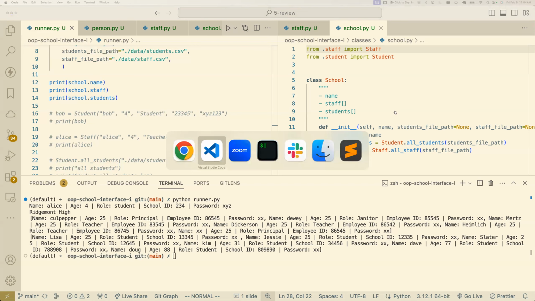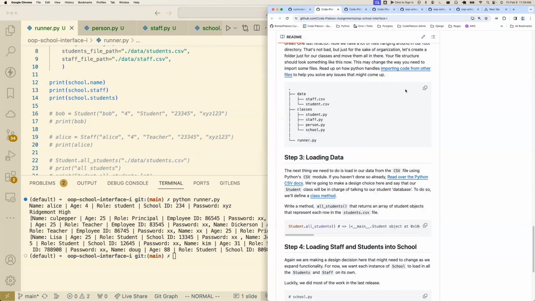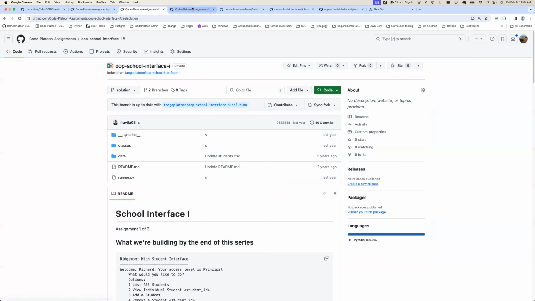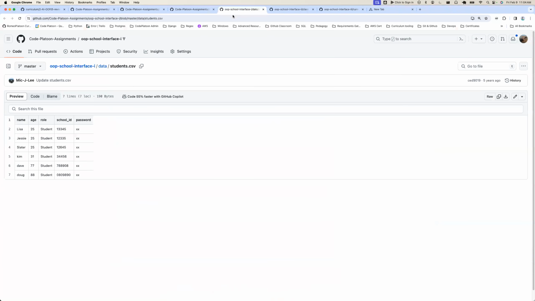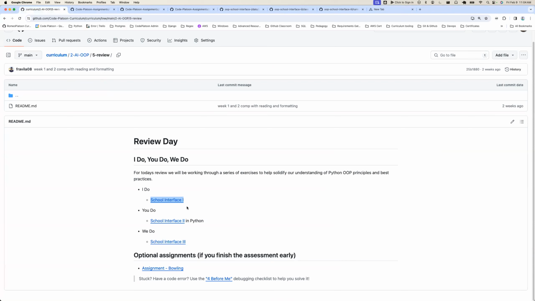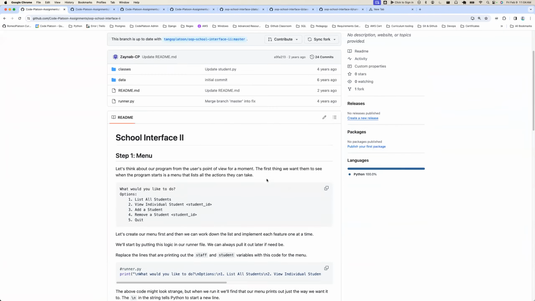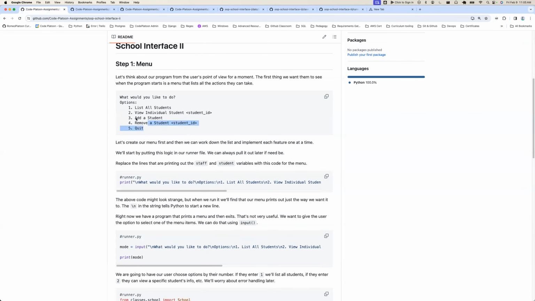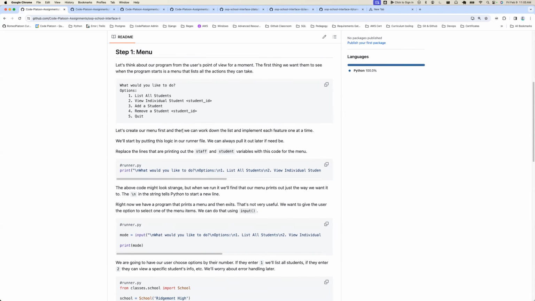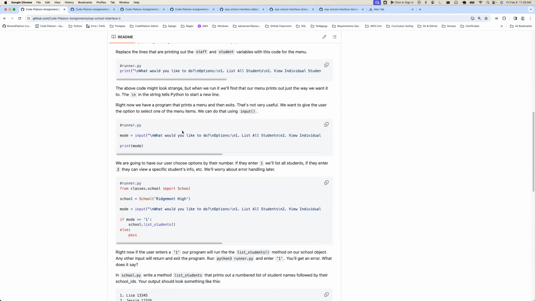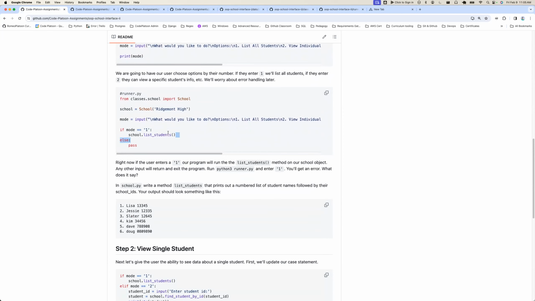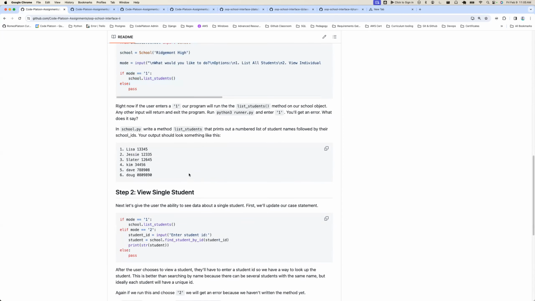Okay, cool. So this is really all of part one of the assignment plus and then some, right? We really did add a bit of extra stuff in here. And if we see what we have lined up next, it's really building out the terminal interface, right? What would you like to do? List all students, view individual students, add a student, remove a student. And if we look over the intent, we see a lot that's familiar.